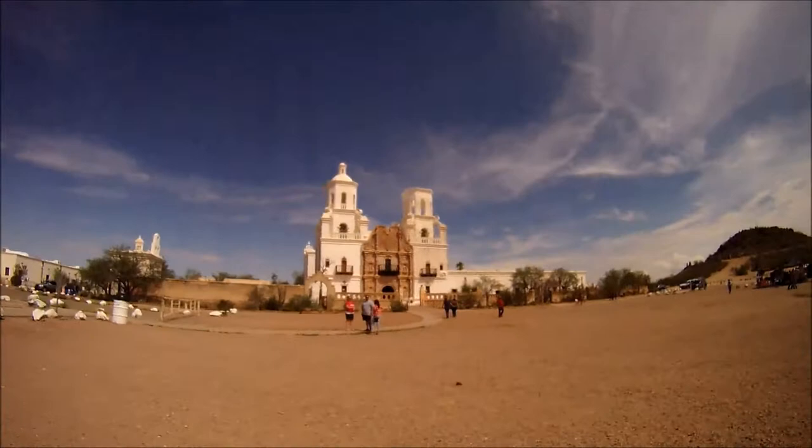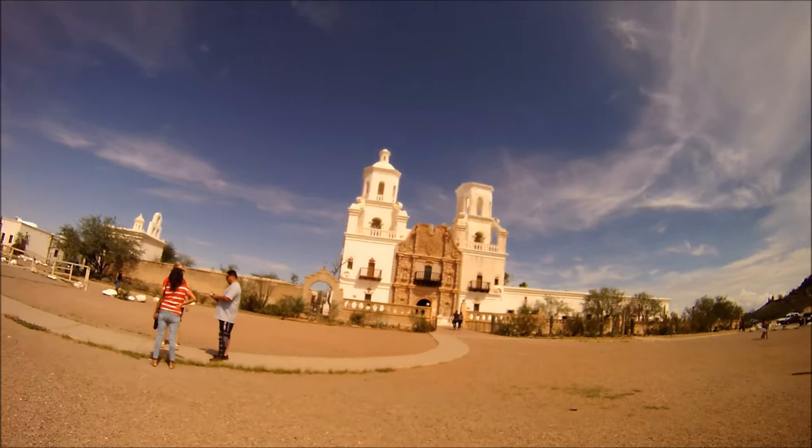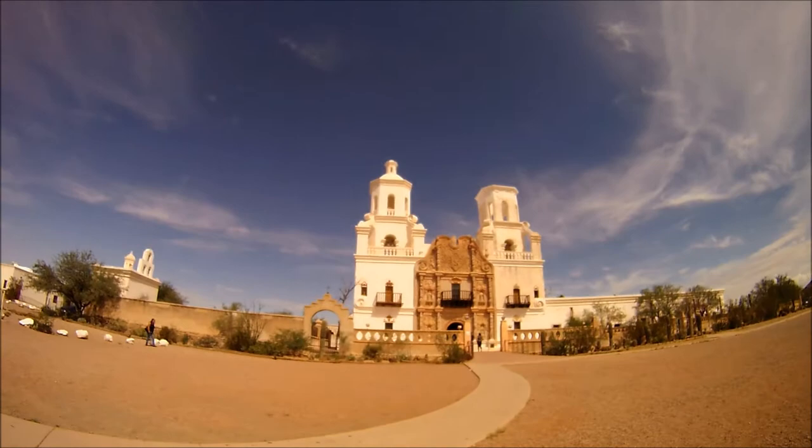So the bike is parked, and right over my shoulder is the mission, and we're gonna head in to see if we can't walk around. A whole bunch of people came out, so I don't know if mass is over or what's going on. So let's see if we can't get in, take a walk around, and show you what it looks like. The last time I was here, 2006 or 7, something like that, the whole facade of this mission was covered in staging, so you couldn't even see it. And it's pretty ornate. It's stucco whitewashed and pretty cool.